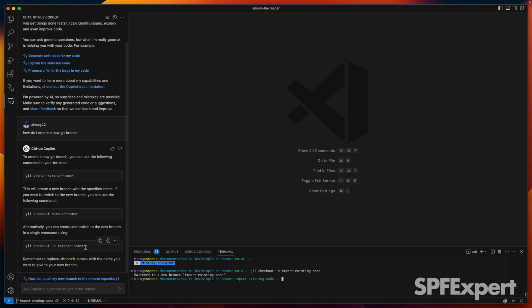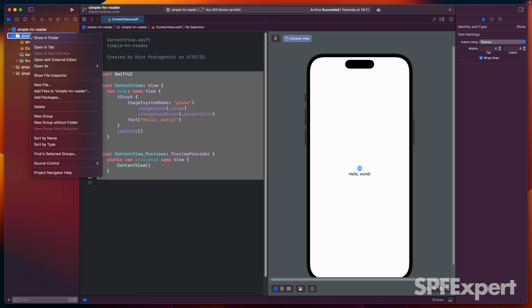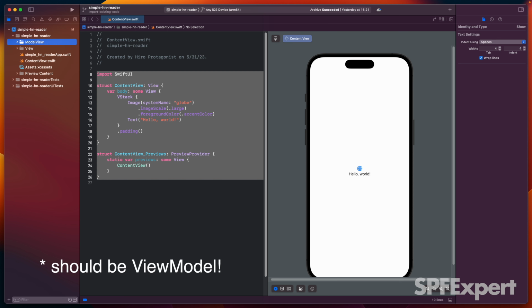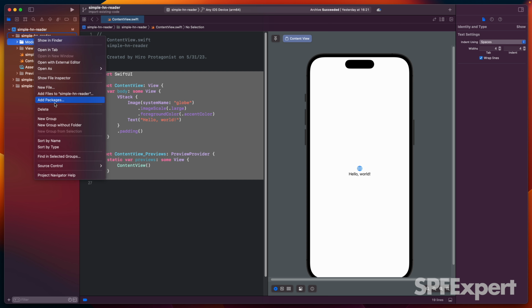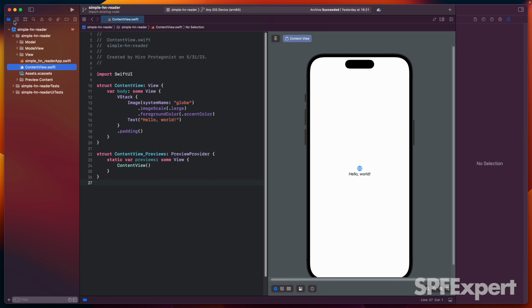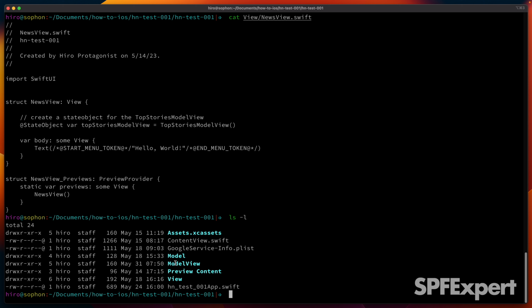So I'm going to start making my changes, and as I've mentioned earlier, it just seems so much easier to use Xcode to create certain files and things of that sort. If you recall back to the earlier ones, I have multiple folders or groups. We have one for view, one for model view, and one for model. And then I've opened up the previous project in a terminal window, and we can see those folders here: model, model view, view, and then we have the content view.